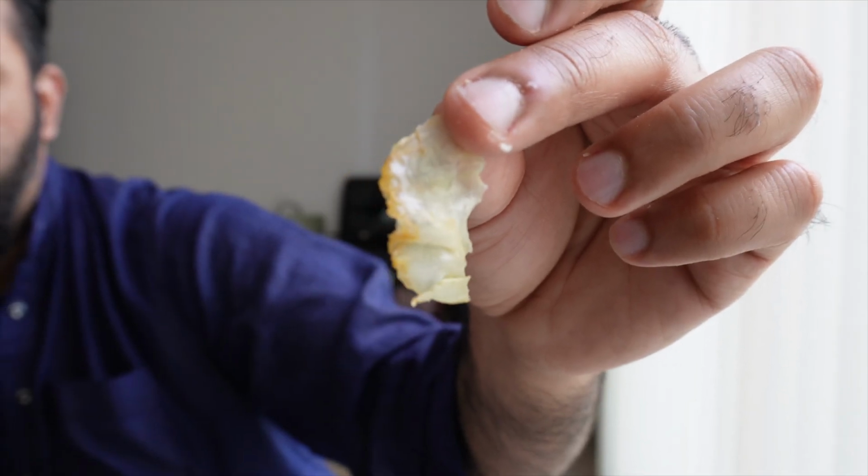Now that, I will admit, is very nice. It has a very strong black pepper taste. The mayo is nice and creamy, but the lettuce is making it a little off-putting. I'm pretty sure it's come out of a bag. So if you remove the lettuce, which has a little bit of a chemically taste, that would actually be really nice. 5 out of 10?